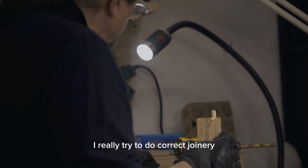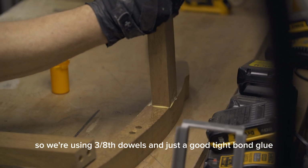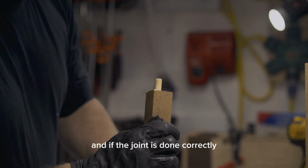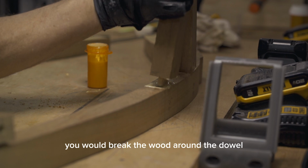I really try to do correct joinery, so we're using 3/8 dowels and just a good tight bond glue. And if the joint is done correctly, if you tried to break this, you would break the wood around the dowel before you would break the actual joint.